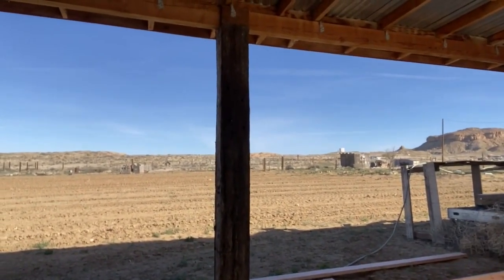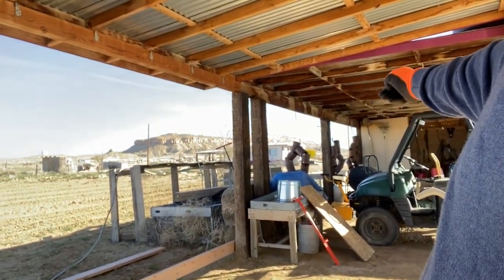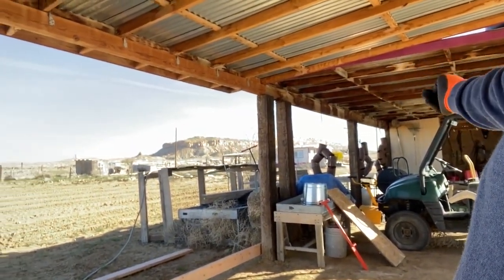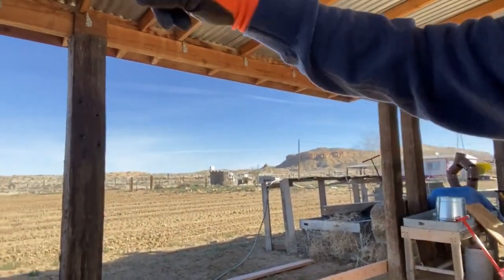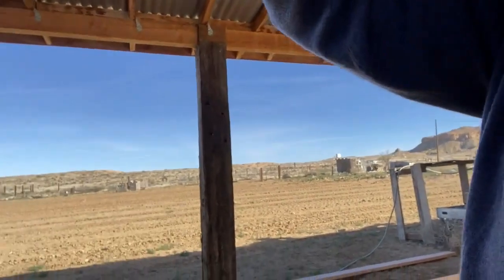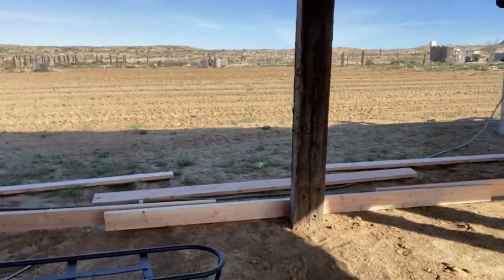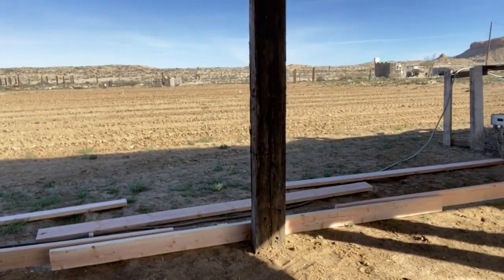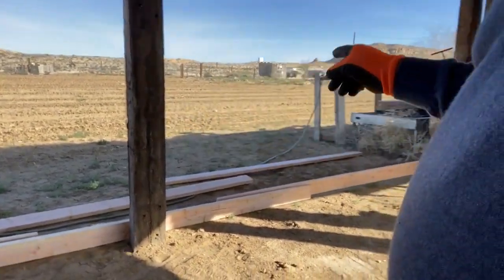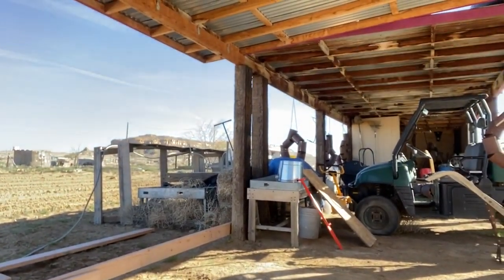And another 24 feet, in theory, another 8 pieces. So that's 16 plus 7, 23 pieces. I should have enough to go all the way around. But I do need to take these back and get some 12 footers, but first I need to measure that. If these will work over here, then I don't need as many 12 footers. But let me just check that out while I'm here.